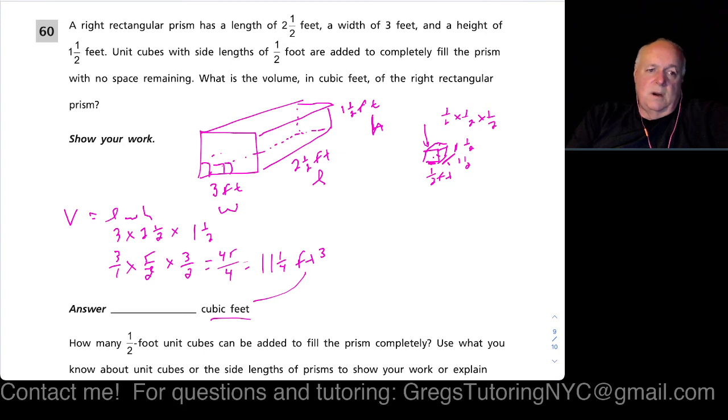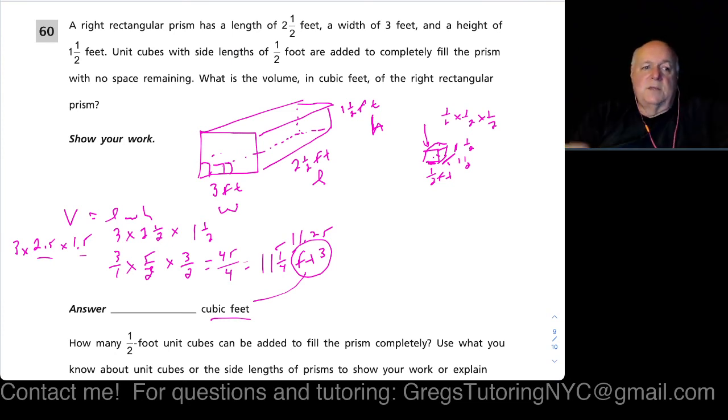So we have 11 1/4. If you stuck with decimals, you could just convert this to say it's 11.25. We could have done 3 times 2.5 times 1.5. That starts getting uglier to me, but it's possible. You could have gone on the side and did that. In fact, it's probably not as ugly as it looks, because instead of doing the 2.5 times the 1.5, we could have done this first and got 7.5, or we could have done this first and got 4.5. So in the first case, it would be 7.5 times 1.5, or 4.5 times 2.5, depending on which one. We could have used that 3 in our pocket to give us a slight advantage in the decimal multiplication. All right, so this is 11 1/4.